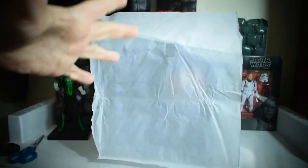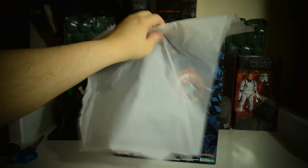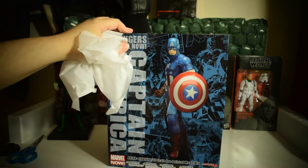This was meant to protect the box. Whoops, I dropped it again. Hey, big reveal, drum roll, please. That's right, baby, it's Captain America. Look at awesome Captain America.